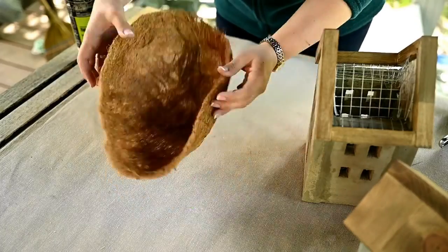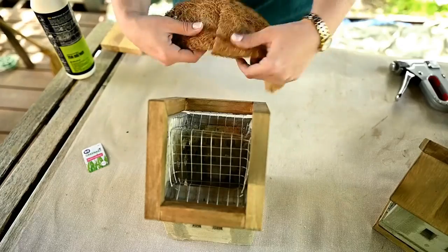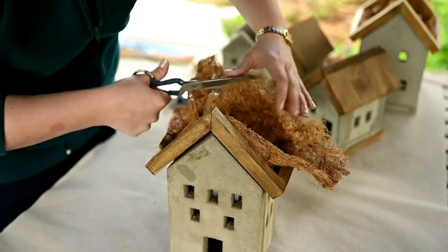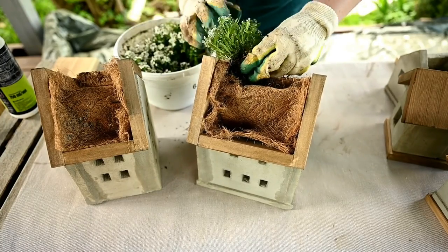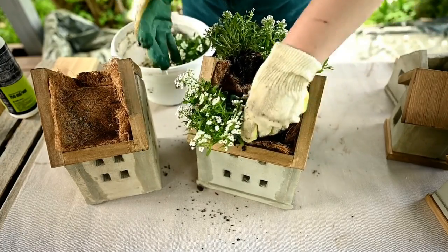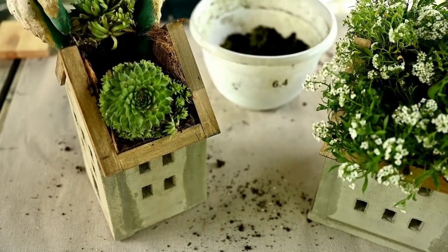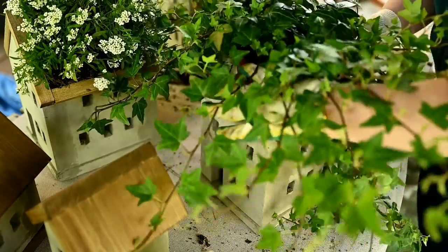Next I'm taking flower basket coconut liners from a dollar store, cutting them in half, straightening them a little, placing the liner into the wire basket, and cutting off the excess. All that is left is to plant flowers inside. The best choice is plants that tolerate a small amount of soil and frequent drought — that is, rock garden plants like saxifrage, all kinds of succulents, and stone crops. I've planted a small amount of soil in one house and stone roses into the other, filling all the gaps with soil.